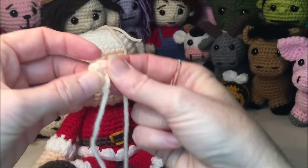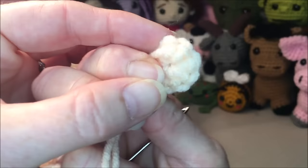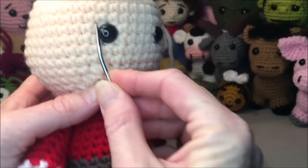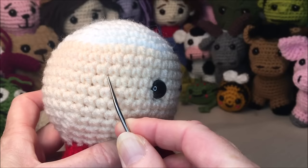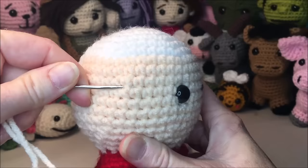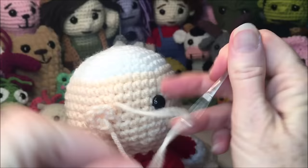So this time you want to grab the opposite end so you have the same side as the ear facing you. So on this one, the V's are kind of towards me. So we want to make sure the V's are towards me on this side when it goes on and not facing this way. Oh, and that end's a little shorter, but it'll still work. And then again, you're going to find your first hole on this side of the eye, and you're going to count back 6. So 1, 2, 3, 4, 5, 6. Go in that hole and go backwards out. Whoops, I can't do it with my left hand. Through the front. So you're in the 6th and the 5th hole. And then you're just going to grab the front of that ear.